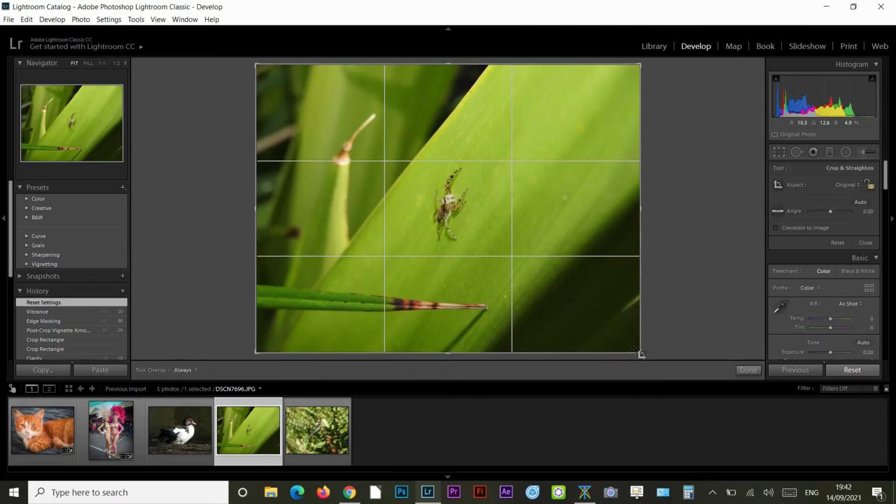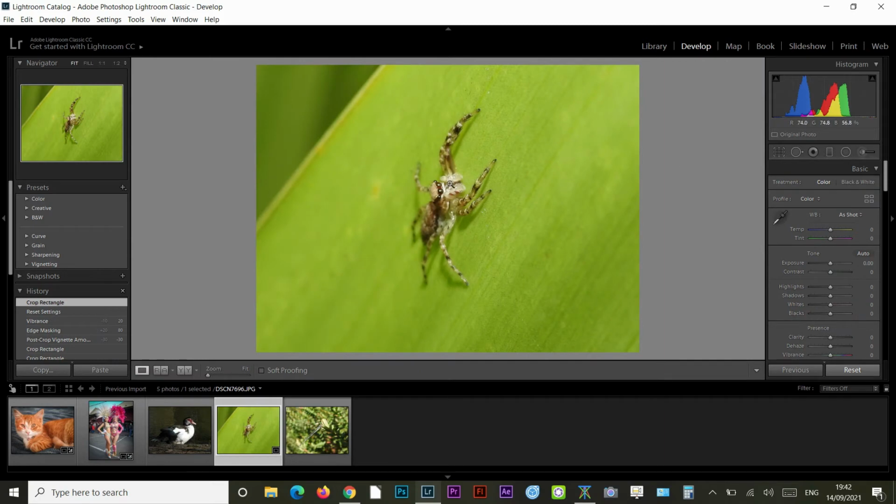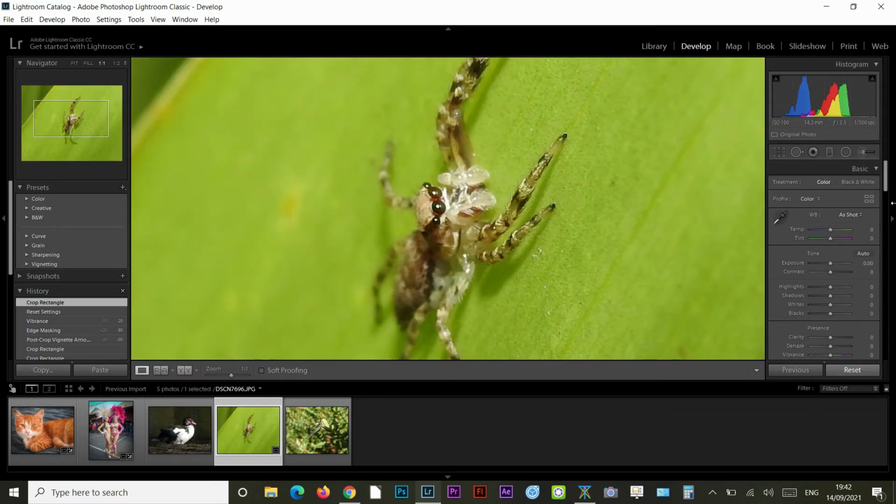We start with this one, a macro photo. We'll just crop on the subject straight away, and increase the vibrance. Reduce the highlights. Let's see if I touch the clarity.